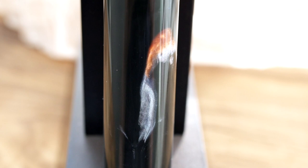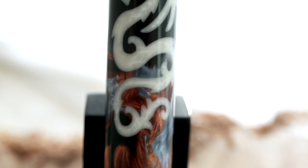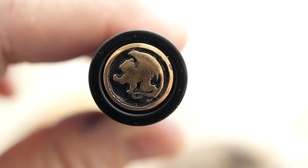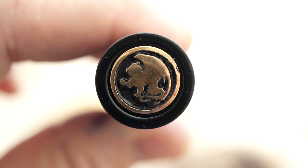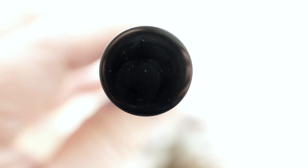On this particular pen there is no clip, but the cap screws on flush to the barrel, and that is the first of two seals for the section to keep the ink dry. It is a sleek, uncluttered pen with a flat top and bottom. The finial has a coin featuring the Atelier Lusso dragon. This one is made of sterling silver, but more current ones have better definition and are made of steel and bronze. The opposite end of the pen has a plain flat cut — it looks pretty cool.